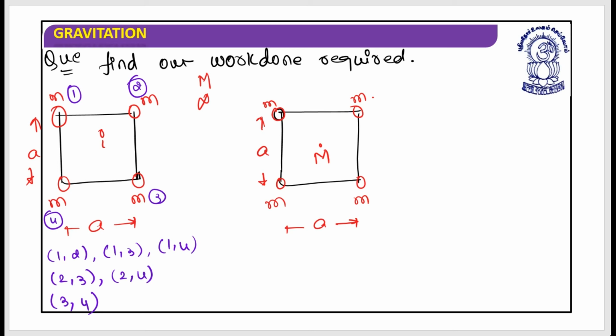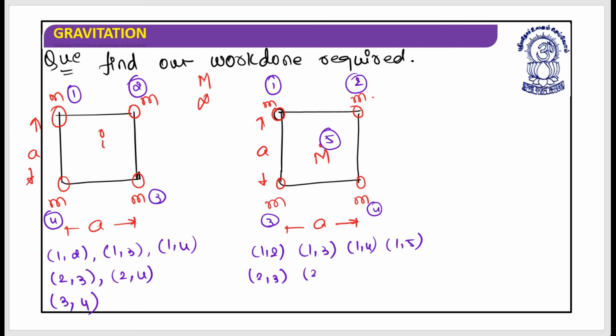Now again a same number would be there. It's 1 2 3 4, and this one will behave as a fifth one. So this is 1 comma 2, 1 comma 3, 1 comma 4, 1 comma 5. Yes, it's even 1 comma 5. It's 2 comma 3, 2 comma 4, 2 comma 5. It's 3 comma 4, 3 comma 5, and one new pair. It's 4 comma 5. I hope this is clear.